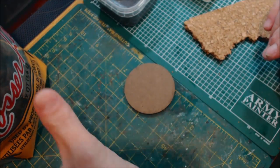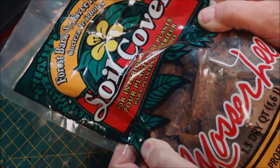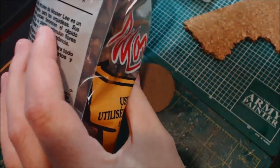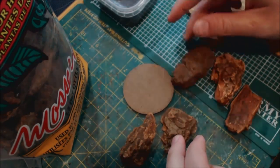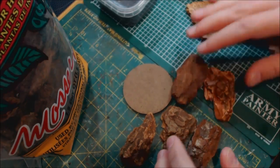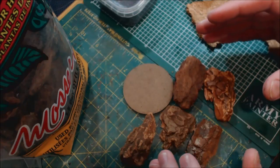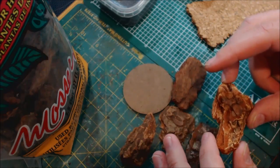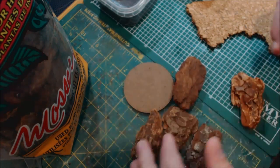Next up we have some soil cover — forest bark for interior house plants. This stuff looks like really nice rocks at scale. It's often better to use these than real rocks because they have a nice texture, and real rocks often don't have the right scale. At miniature scale, this bark piece is supposed to represent something truly massive — as tall as a person — so it would have a lot of detail in it.